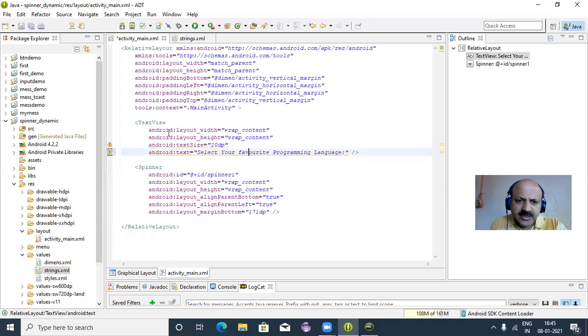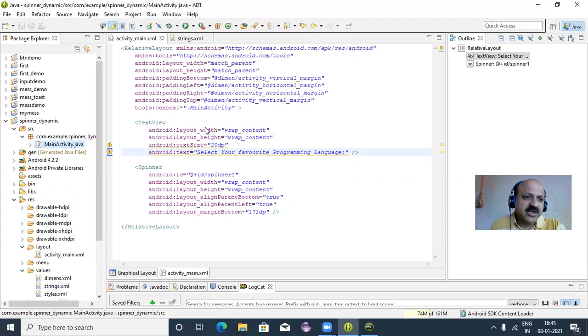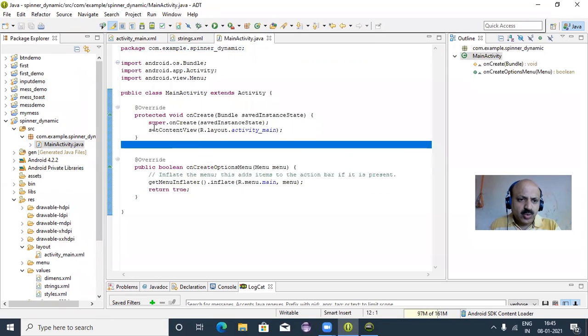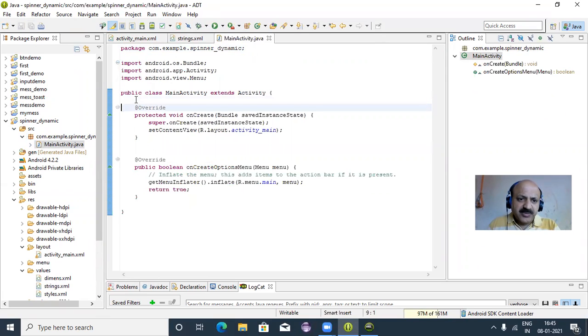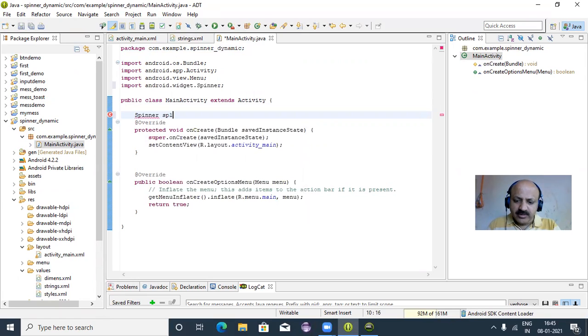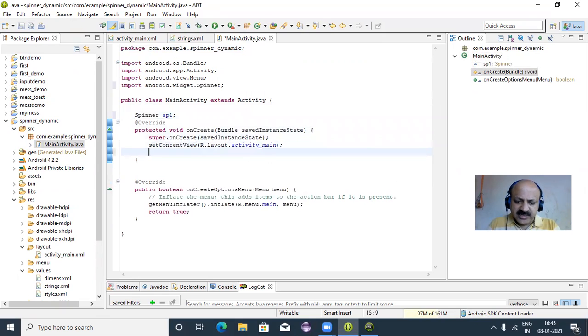So we have to save, and now we can open in the res folder, that is our MainActivity.java file. And what to do? First we have to take our spinner reference, so Spinner sp1, and sp1 equal to findViewById.